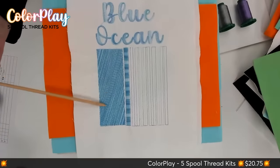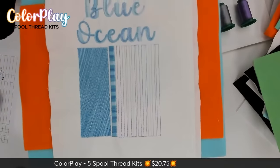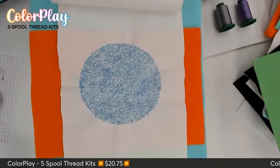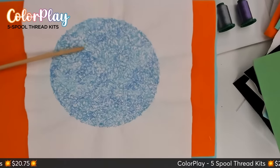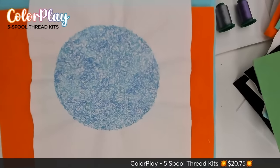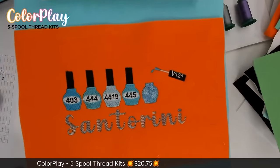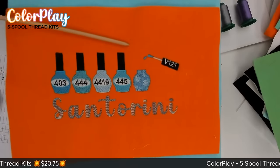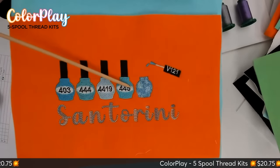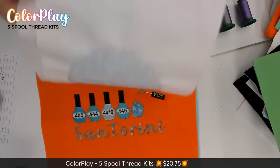And here we have the complex fill and our satin and our run stitches. And then you can see it in the globe. That really does look like a droplet of water, doesn't it? Oh, absolutely. That's beautiful. Yeah. And then here we have the stitch out, which is Santorini. So the collection of Blue Ocean and its four companions is Santorini. So that's the collection that is on sale today.